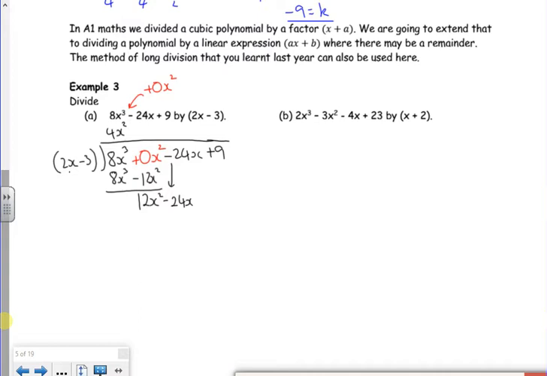Bring down the minus 24x. Next. So how many times does 2x go into 12x squared? So plus 6x. 6x times by 2x minus 3 is 12x squared minus 18x. Top take bottom, the 12x squared disappear. Minus 24x minus and minus 18x leaves me minus 6x. Bring down the 9.